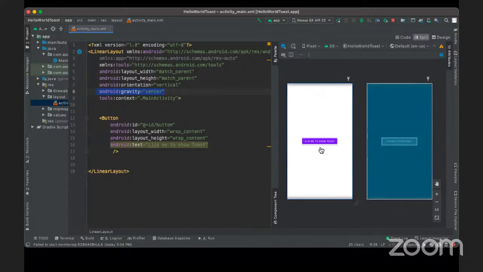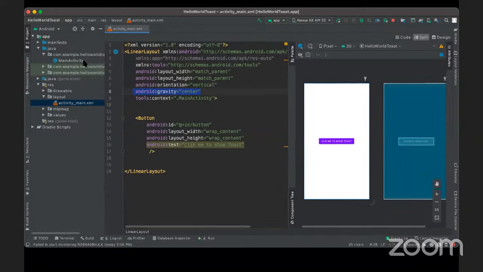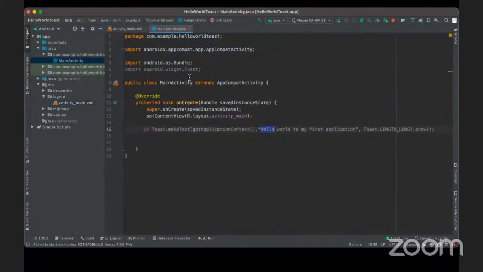For the time being, we are not going to change anything else inside this layout. Now we have to go to our backend file, which is MainActivity. So in my front end, we have one button, right? Whenever I say component, I am talking about the things which are on the front end. So right now we have just one button. Whenever you are on your backend, you have to do this step, which I am going to do, for each and every component, every time.